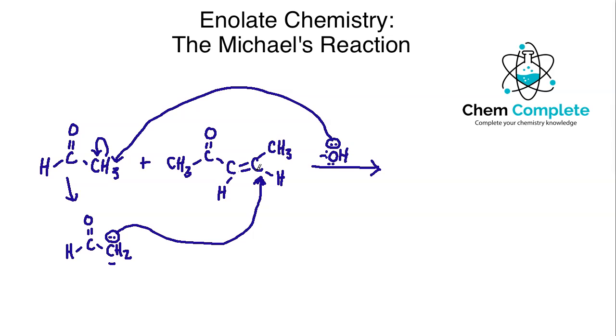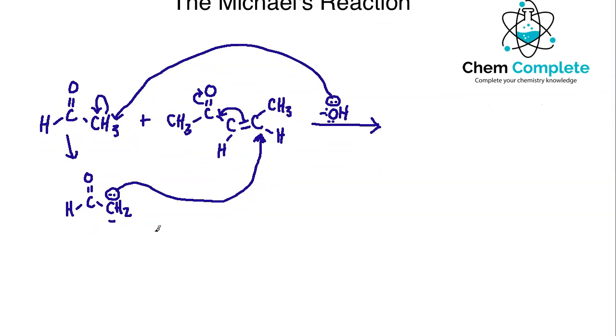When this happens, this carbon cannot host five bonds at a time. So these pi electrons need to migrate and move over to create a double bond here. And then almost like a chain reaction, the pi electrons involved in the carbonyl need to move up into the oxygen to give an additional lone pair there.